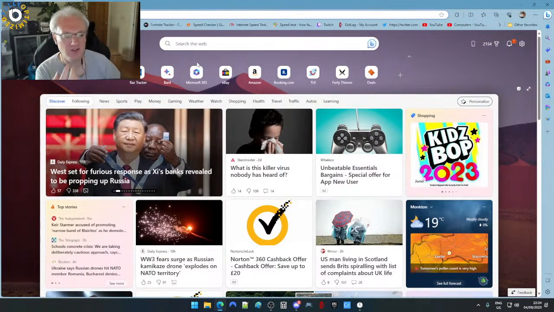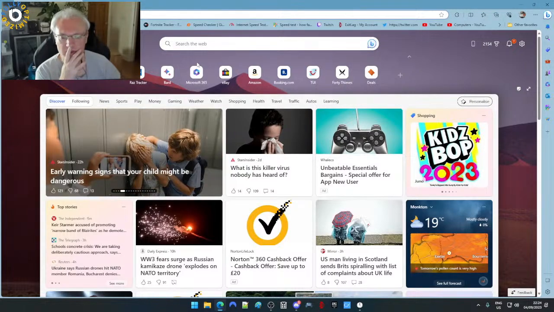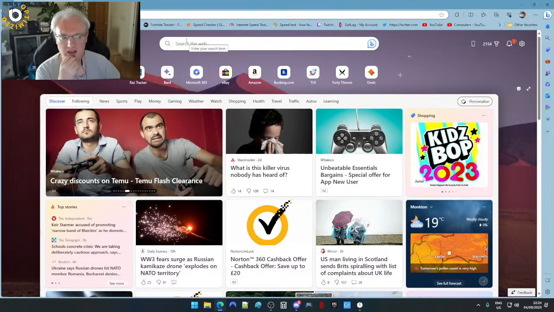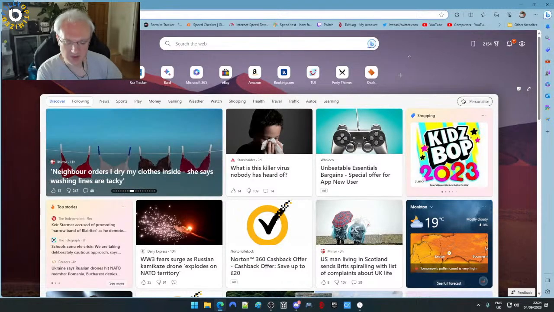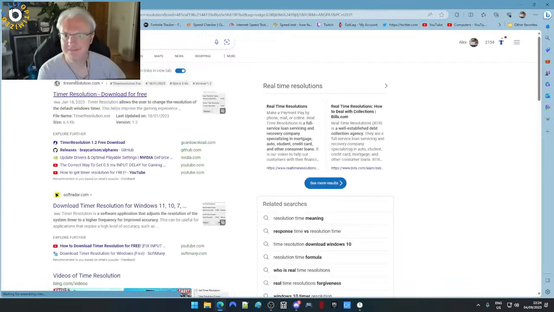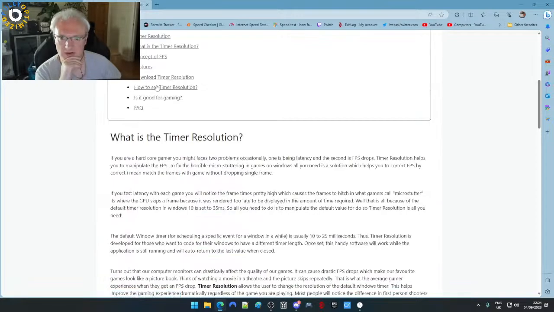I've had it before where I've run a debloating app and it's actually installed it itself as a service with the correct settings, so you never have to do anything. But I downloaded that debloating tool earlier today and couldn't find it anywhere. So in the code it was using, I don't know how I did that before. But timer resolution, this just doesn't really have any instructions. It's just basically how to set it.